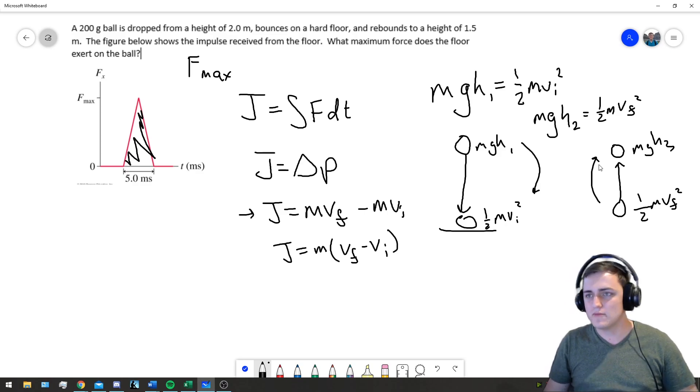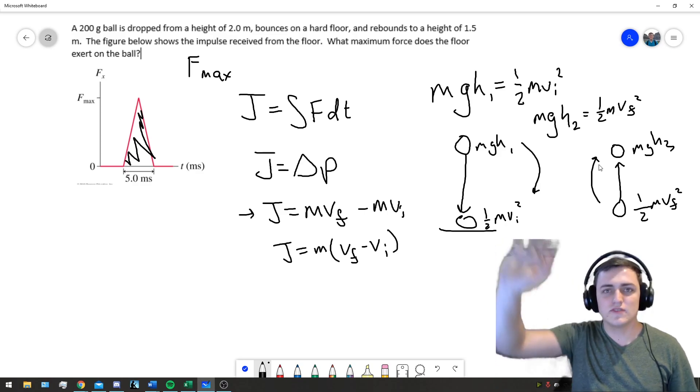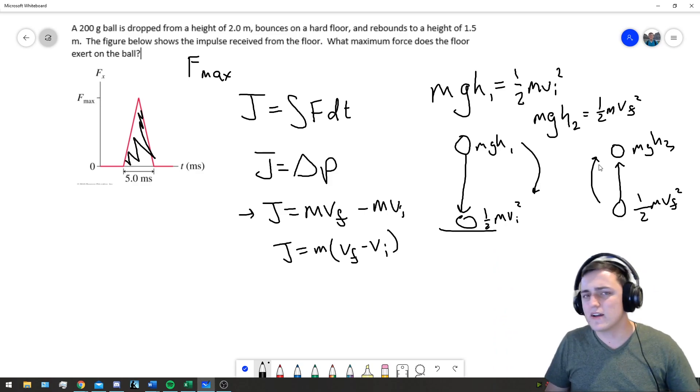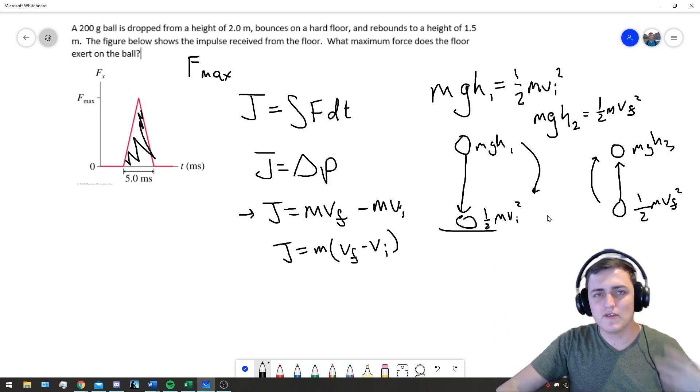Then we lose some heat from the collision. After doing that, it's conserved again, but that collision does not conserve energy, and so that's why we have to break this apart. We can use this to find our V_i and our V_f.